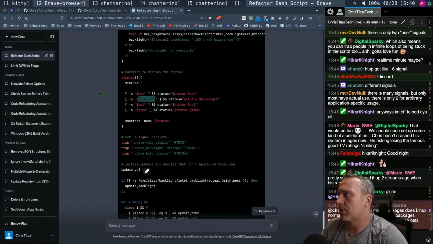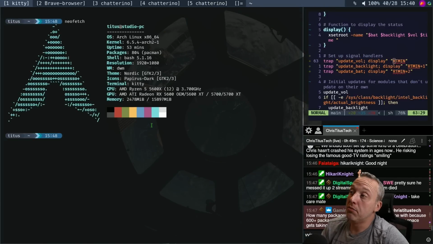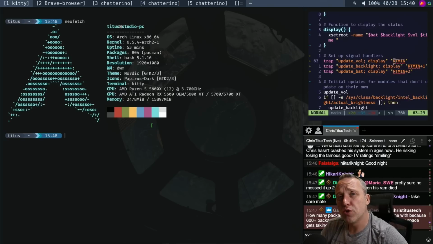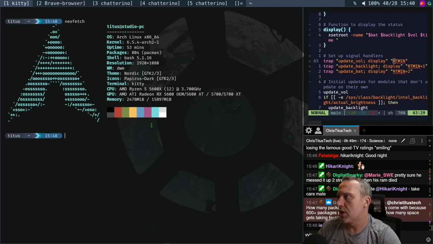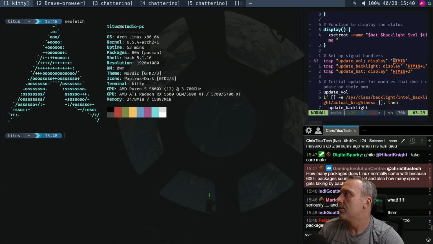600 packages is actually pretty light. I think I'm running something like that. Mine's at 800 packages, and this is a relatively light setup. I'd say most Linux distros for an average user, especially if you're having a desktop environment, probably around 1100, 1200 would be a base install these days. Since this is just a window manager and I don't have a lot of the system tools, it's a little bit less, but I wouldn't get too hung up on packages. Just my 2 cents.